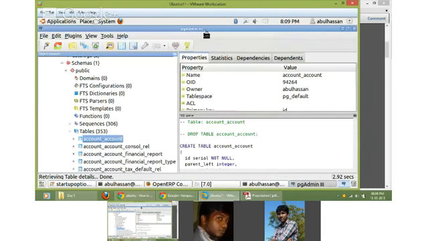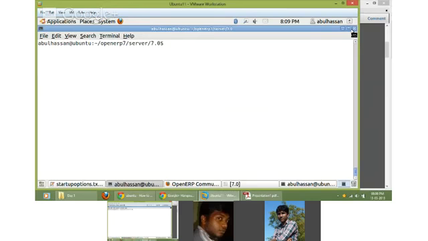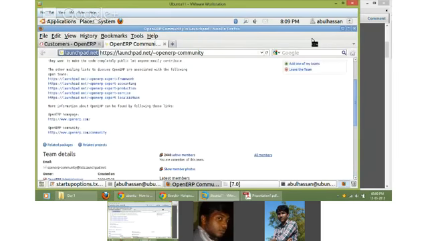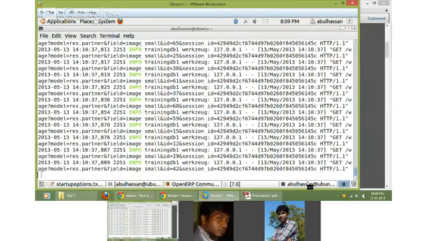Okay, so this is the problem why you are not able to open the server and it shows an error. The login username and the database username have to be the same. Only when you get that will you probably be able to start your server. So you have to create a user with the same name as your login.